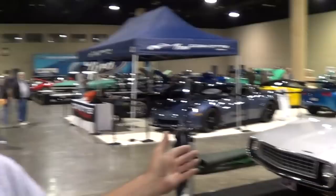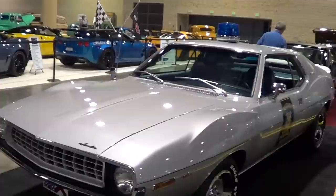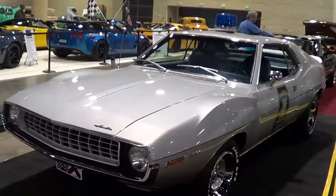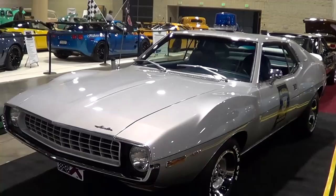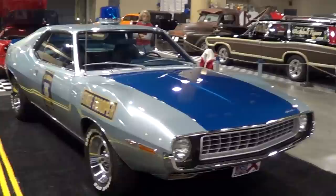So they sat down and designed what they wanted on it. When they came in, all the 71 models were this color, silver, a Quicksilver Metallic. This is number 7 of 12 that came in to finish filling that 71 order. That's the reason why it got painted that. Out of the 12, only two others exist. So this makes number 3. The second order that AMC went to was called Stardust Silver Metallic. They said we need something to go more, so they painted the hoods and the trunk decks Admiral Blue Metallic.